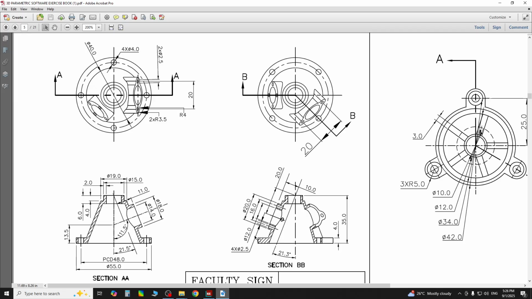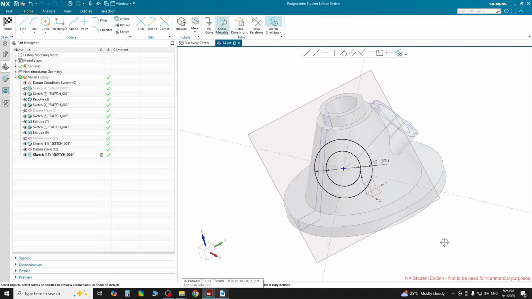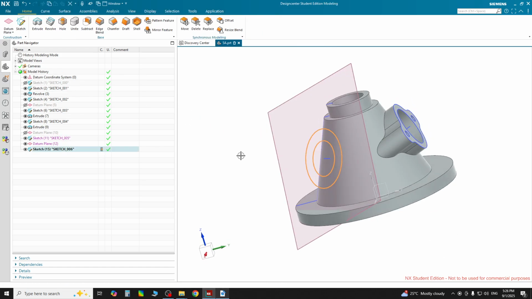Okay, now we have to come again here and close this operation and finish this sketch.